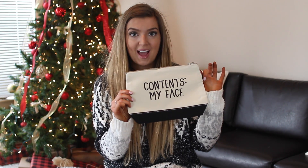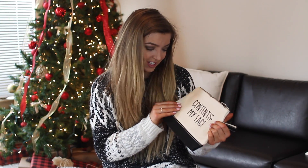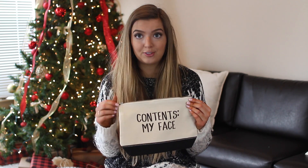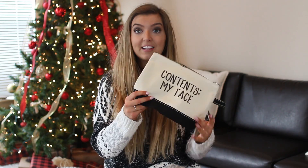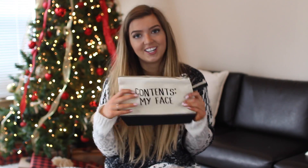My next idea is actually one of my favorites. It's from Joyful Mousse on Etsy, and it's this hilarious makeup bag that says 'Contents: My Face' — because that's kind of what's in our makeup bag, right? It's a really cute and fun idea to either roll up and put in a stocking or put in a box for someone for Christmas. The shop has a ton of cute stuff, and this bag is actually pretty spacious because the bottom folds out. It's $16, which isn't bad at all for something so unique.